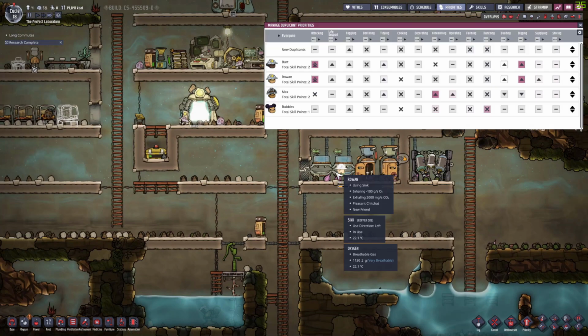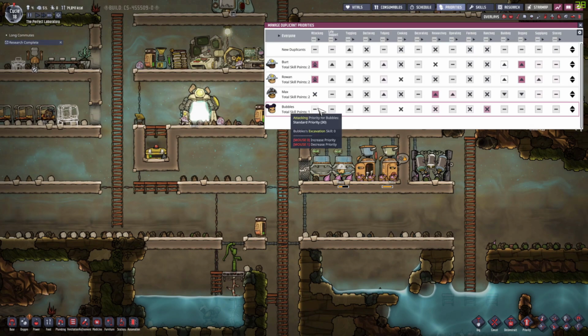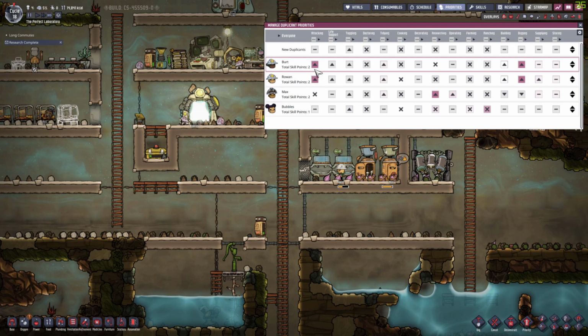So that's perfect. Priorities, Bubbles attacking. I guess this can be, well, if we attack, I guess it's not necessary for everyone to run there. Life support, let me actually remove tidying everywhere here. We're going to say Bubbles is going to do, this is researching, what's ranching? Here's ranching. Bubbles is going to do ranching. And let's also say that she's doing tidying.